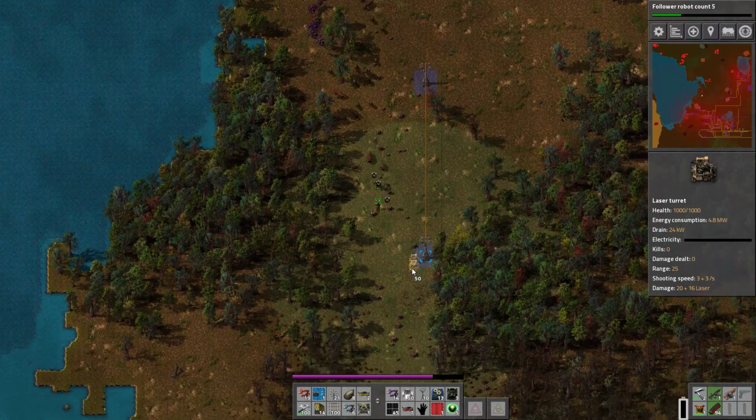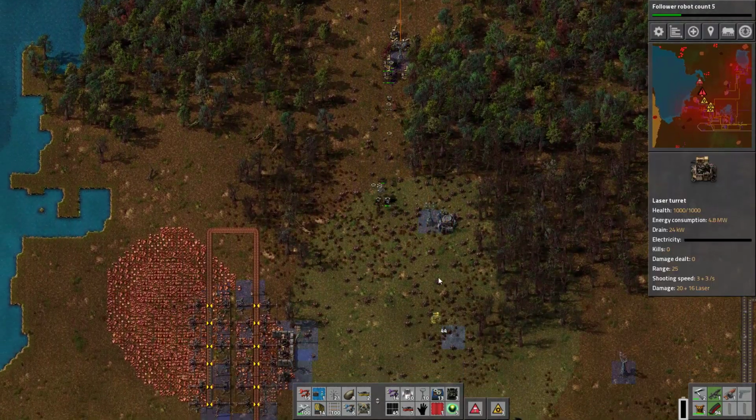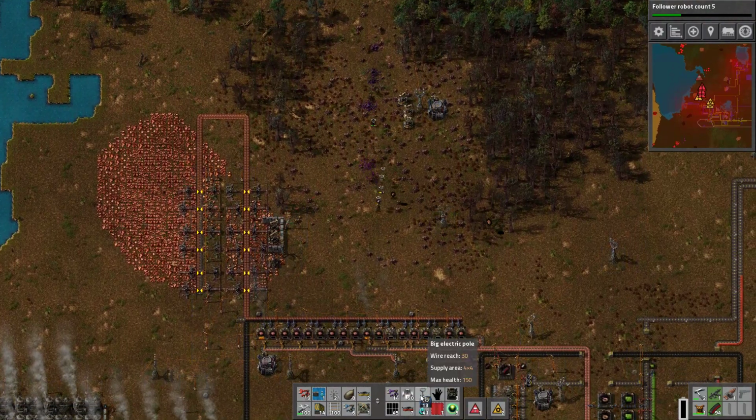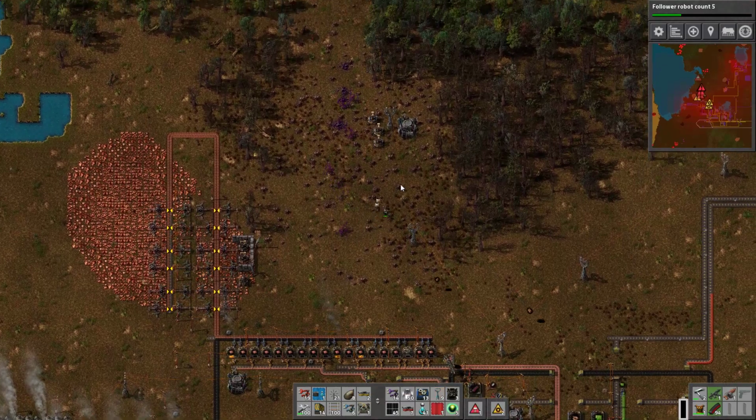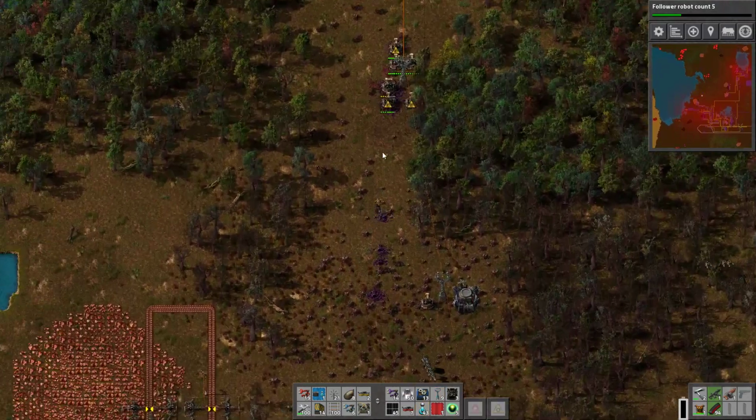What I meant to do is get some laser turrets down. Oh, also, you're not actually connected to the network. Awesome. There you go. Now you are. Okie dokie. Well, that went really kind of shitty.